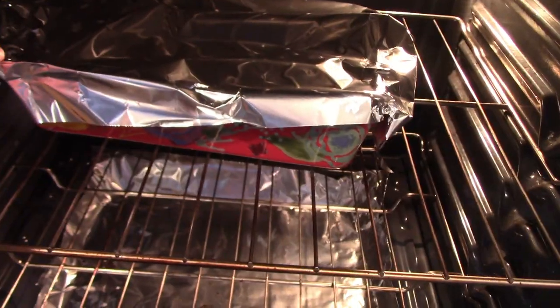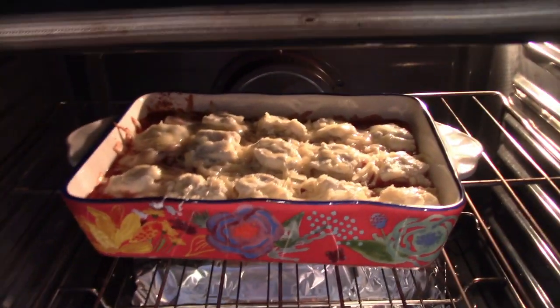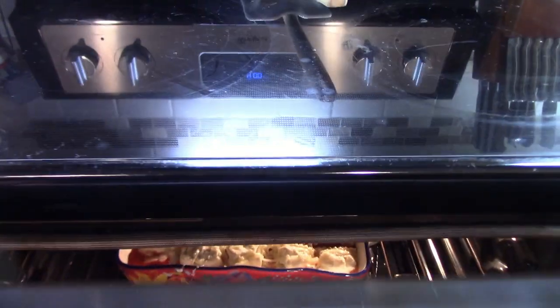Okay, y'all, so it's been about 30 minutes. I'm going to take this foil off. Ouch, it's hot. Ooh, look at it. It looks so good. All right, so let's go 15 more minutes.